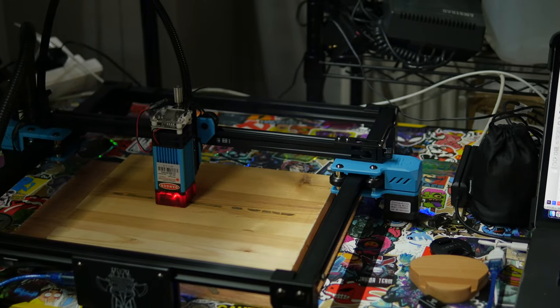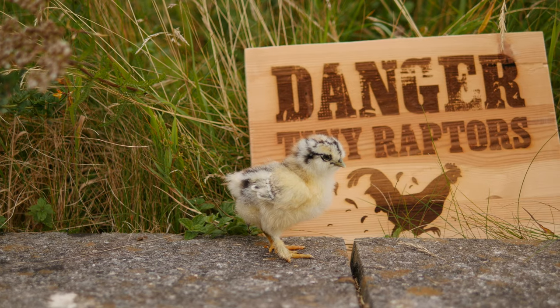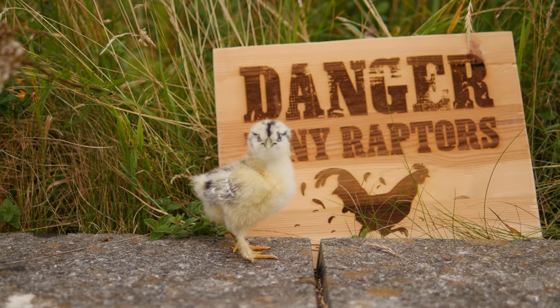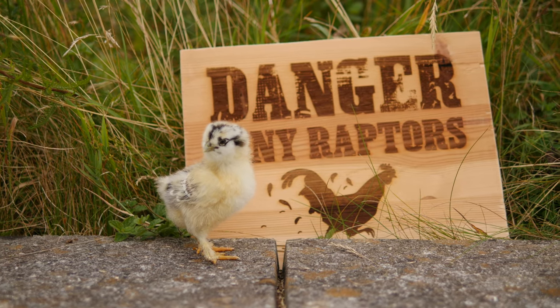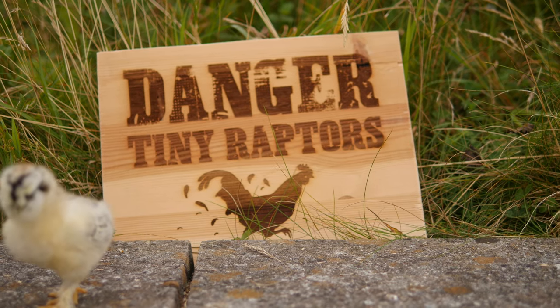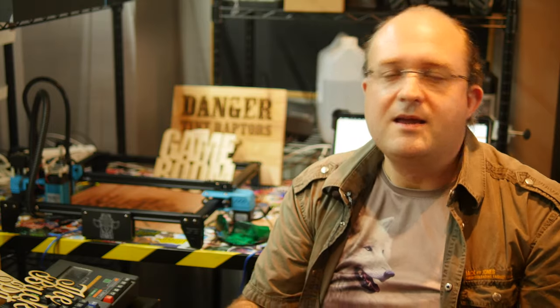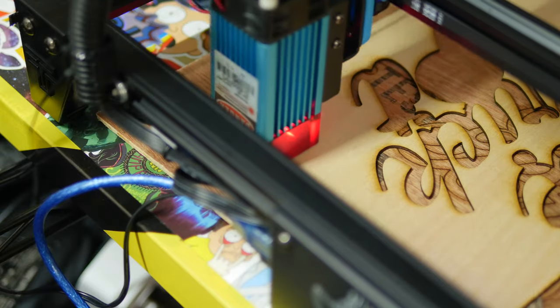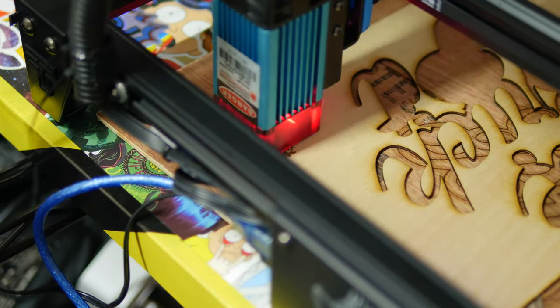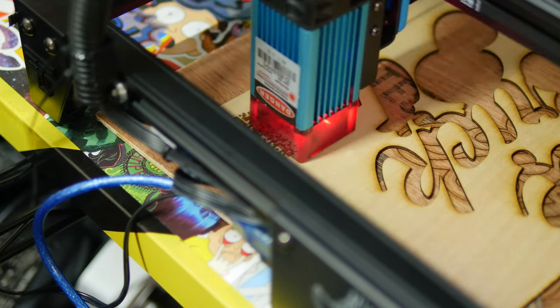It takes a little while to set things up and you may need some trial and error, but within about half an hour of installation I was up and running with Lightburn too. Very quickly I was able to create multiple layers — meaning you can fill some text, then outline the text, then cut around it, all within the same operation. With some standard drawing tools you can replicate layers or draw boxes around things to cut them out. You can also do text directly in there and trace images to turn them into a vectored cut, which makes it super easy to just download random stuff off the internet and cut it out of wood.